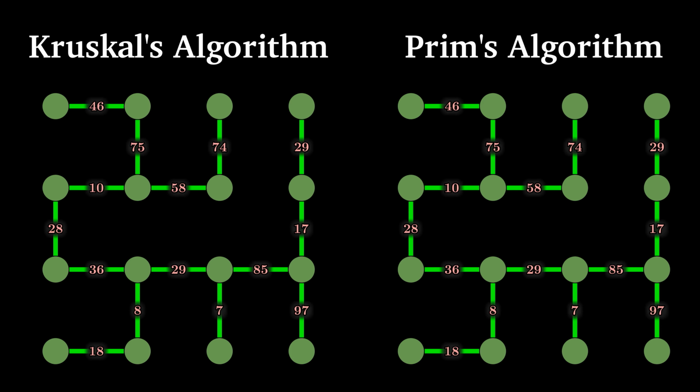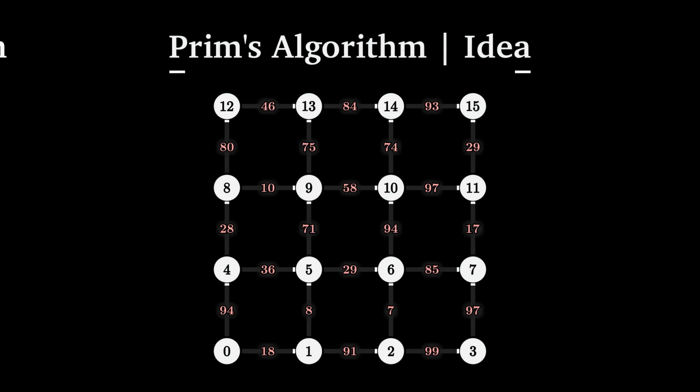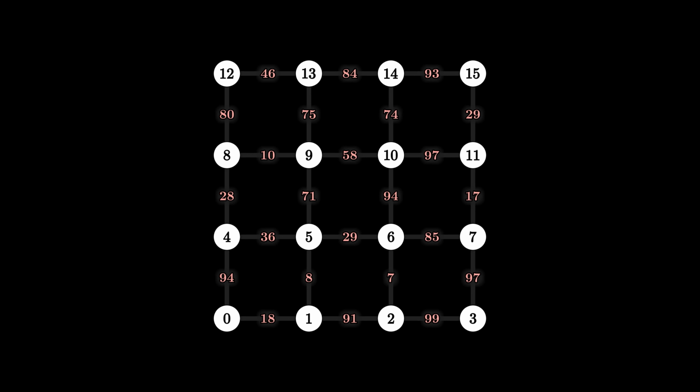Now, what is the idea behind an efficient implementation of Prim's algorithm? As explained before, Prim's algorithm starts with any arbitrary node in the graph. Then it considers a cut around the current connected component and looks for the edge with the lowest weight that connects this component to an undiscovered node. We will measure now the distance from our current subsolution to all other nodes. And this distance is simply defined as the weight of the cheapest edge connecting our current subsolution to any other node.